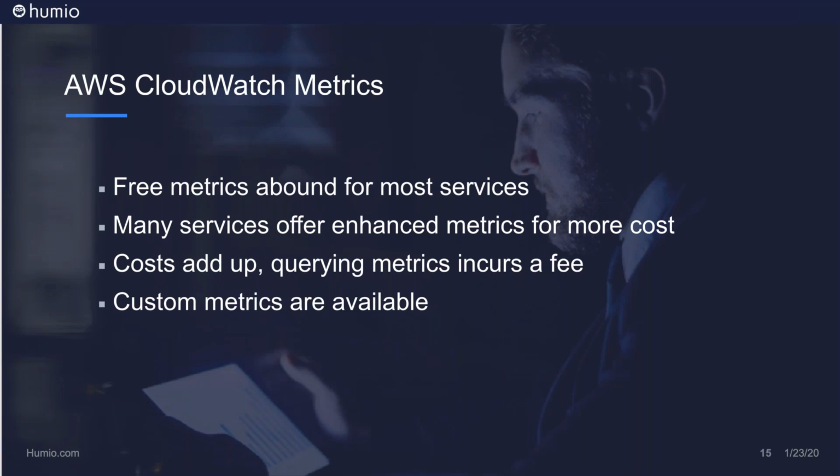And you might do different metrics queries depending on what metrics you're pulling. Custom metrics are available. So if you've been using AWS CloudWatch for a long time, your application may be creating metrics, or you might be processing logs into metrics and creating custom metrics yourself. So these are typical HTTP 200s, 400s. You can create those yourself from your application and have metrics related to your application in CloudWatch as well.